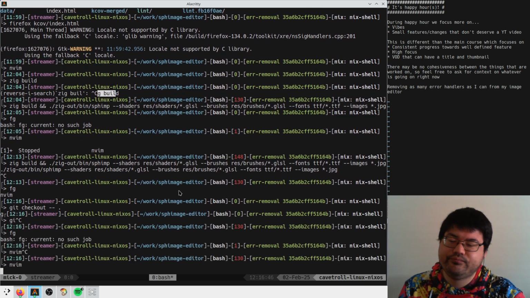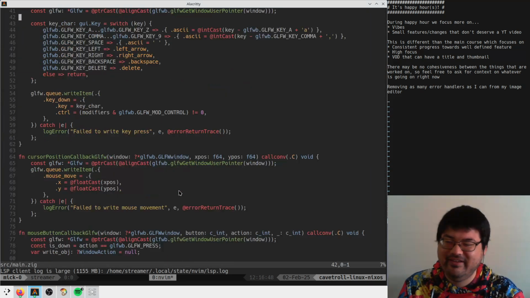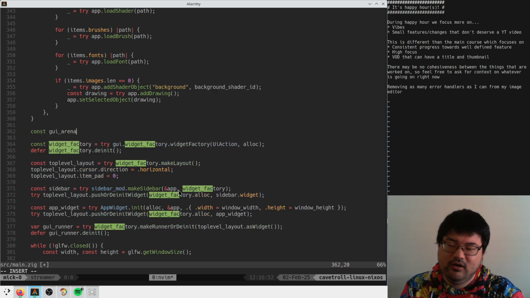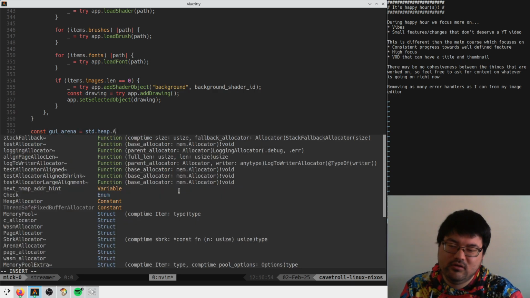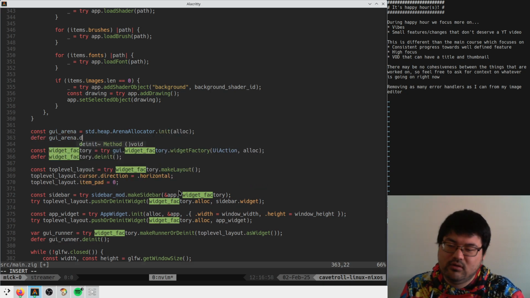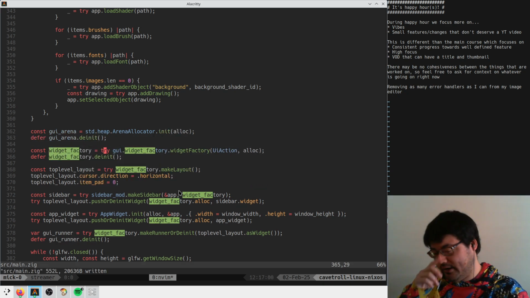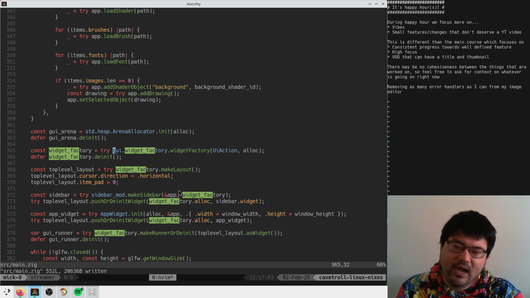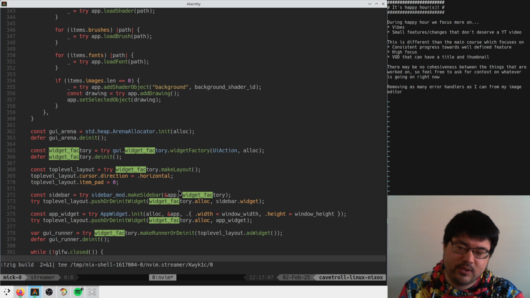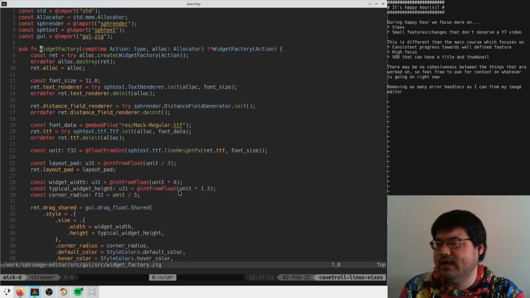Okay, we go again. I think we do make a GUI arena here. But we have to make sure this stays compiling as much as we can. So maybe we do this one widget at a time.